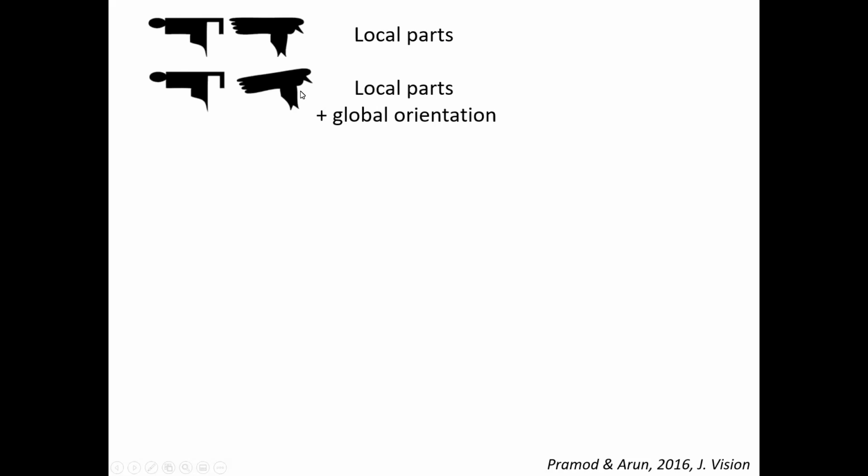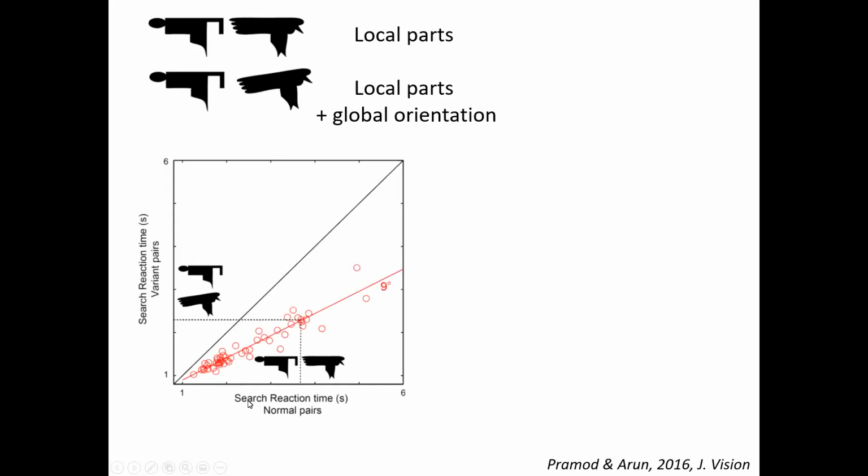Then we said, what happens if you actually rotate one of these objects relative to the other, right? So this also will give you a perceptual distance. I can run a visual search experiment to compare the distance between these two objects and also between these two objects. So now we do this for a large number of objects. I plot here the response time for normal pairs, which are not rotated with respect to each other, and the response time for variant pairs where these two objects are rotated with respect to each other. So the question is, what happens? And it turns out that you get a pretty nice correlation, okay?